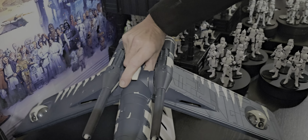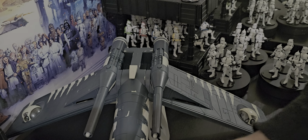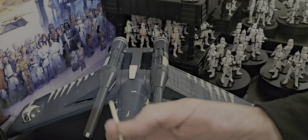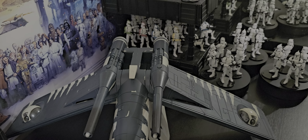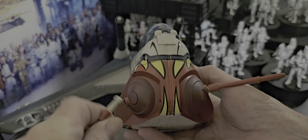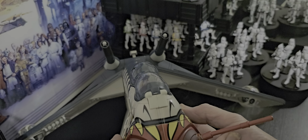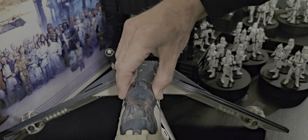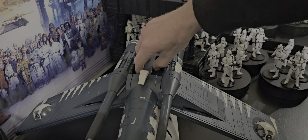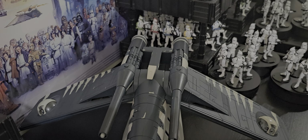Okay. That's that. And then there's also just these couple of parts here. Three parts. Yeah, that's the tail part. And those two go in the front. And let's swivel around. Pretty cool. Did I leave any pilots inside? Nah. Which way does it open? It opens this way. There we go. Yeah, no pilots inside.